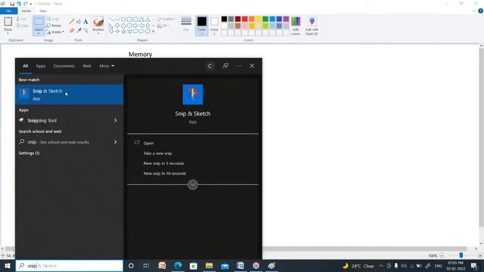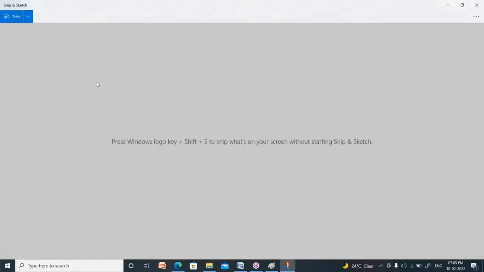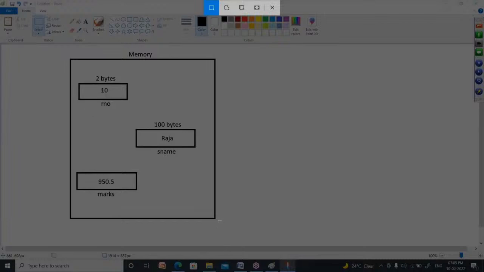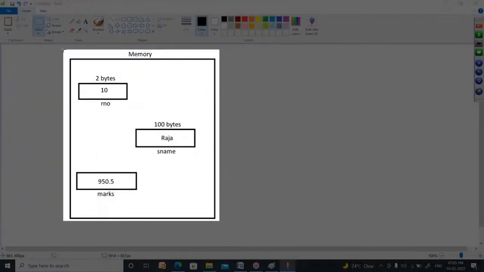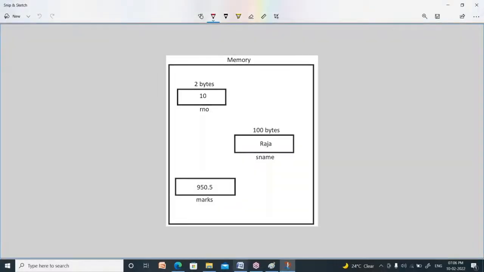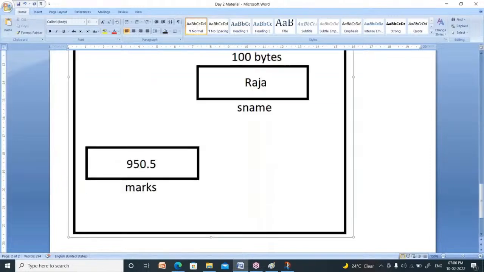I will copy this diagram here. This is the memory diagram of these 3 lines.